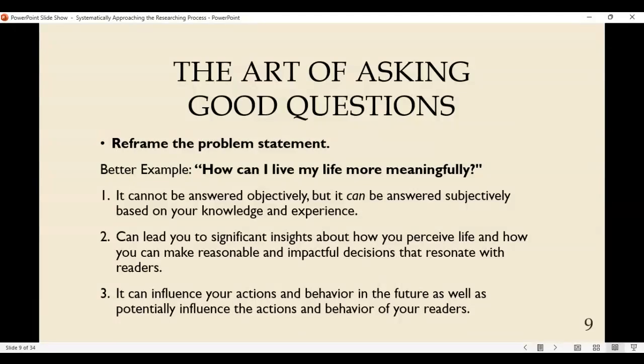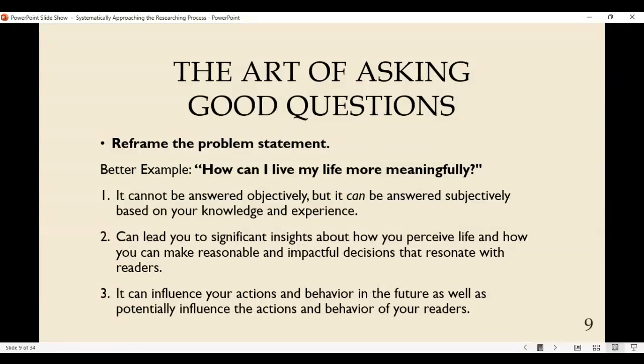It could lead you to more insights about how you perceive life, your values, and how you can make decisions. And maybe, just maybe, that will resonate with your readers or your audience and find like minded people out there that would also care to agree with you and see your point of view.